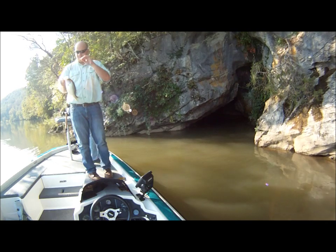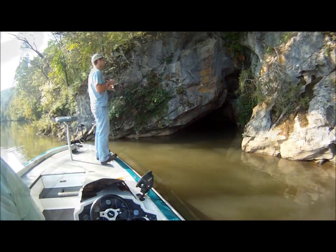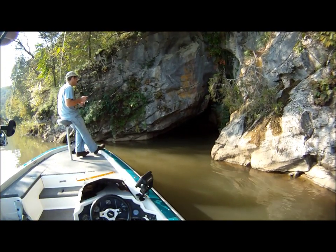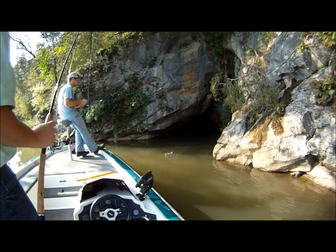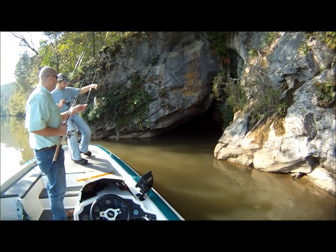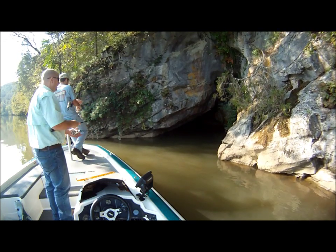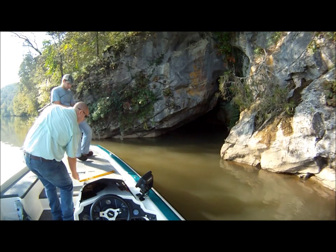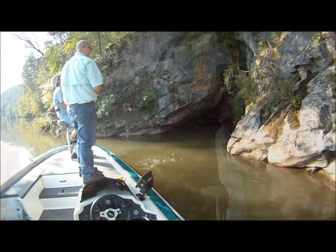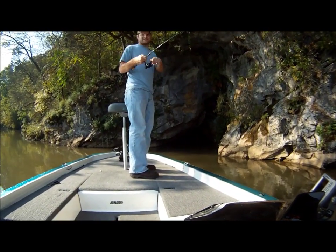And you can see here I've swapped back over to the Bobby Garland. The Bobby Garland, in my opinion, is one of the absolute best lures for crappie I've ever used. I used to think minnows, but no. I've not used minnows in years now since I discovered these little guys. And again, you can see me shooting up into the cave using the casting method like that. And of course, here's Mikey catching another one.